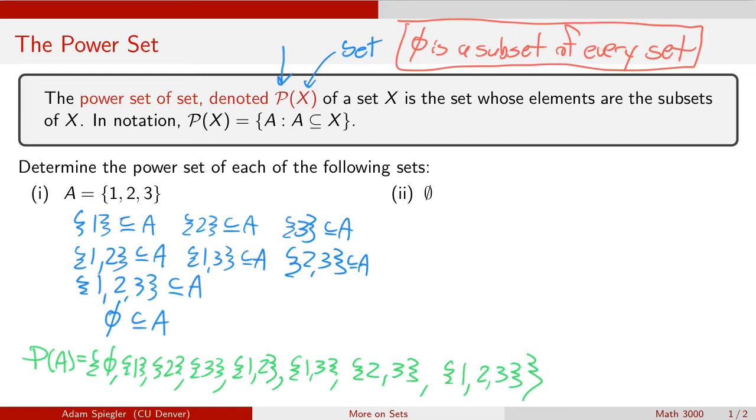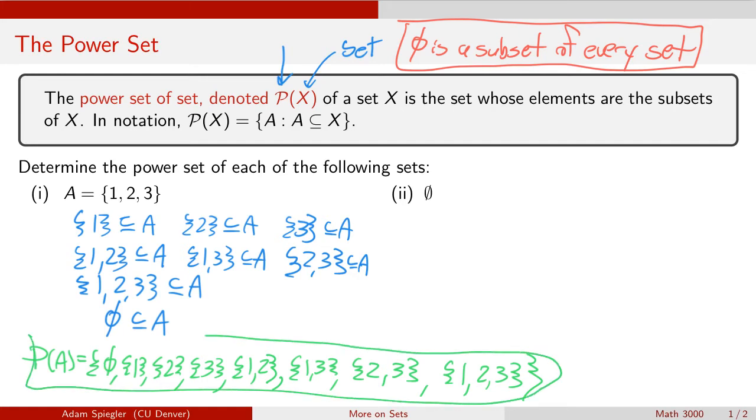So this would be the power set for A, which contains, again, the empty set, these 3 singletons, these 3 subsets of 2 elements, and then the set itself.